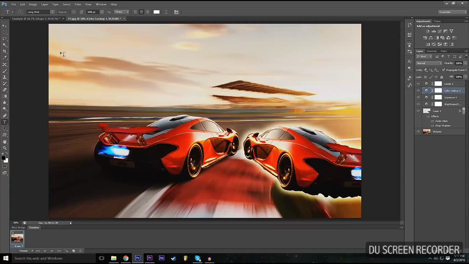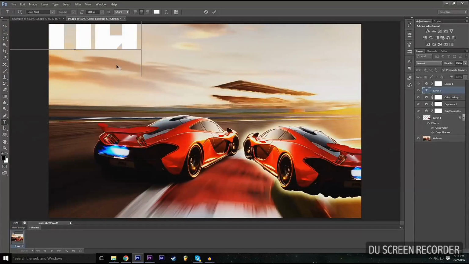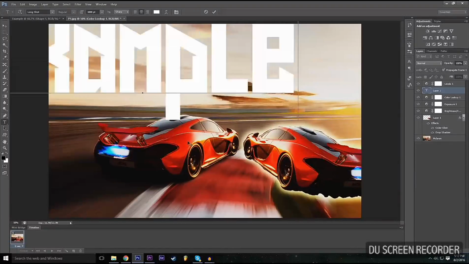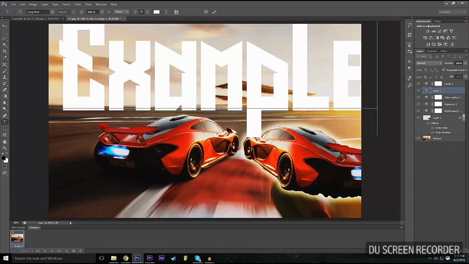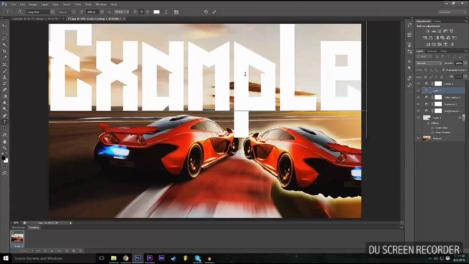So let's say we wanted to add a title here at the top. We can just click there and type something. I'm just going to say example, since this is a tutorial. As you can see, we just typed text there, but it's not visible because it's half cut off, because it's not positioned correctly. So if we move anywhere out of the actual text box itself, we can still see the move position before we click the check mark for the transform tool. So there, as you can see, it says example, but it actually is quite big, this text.